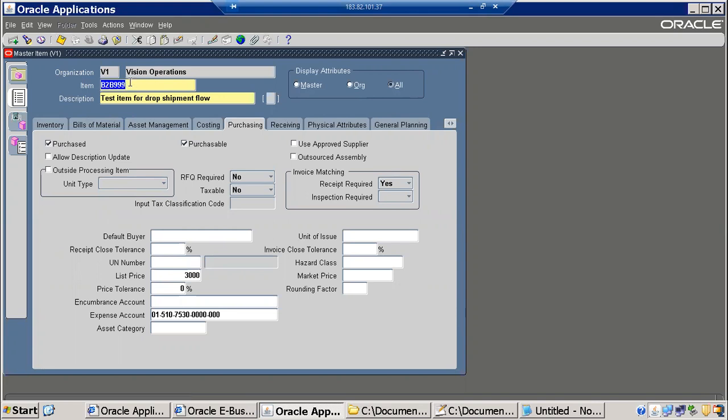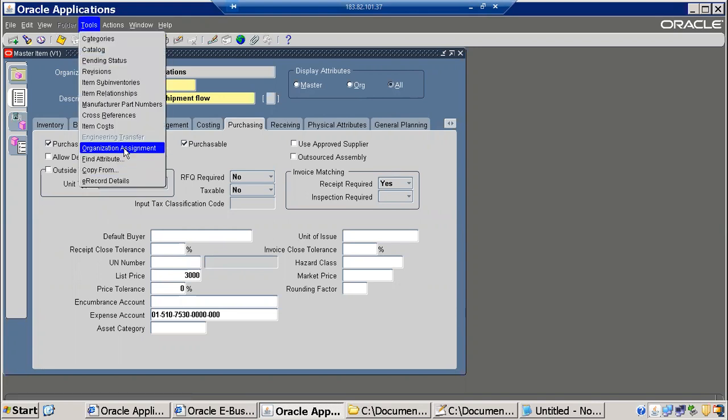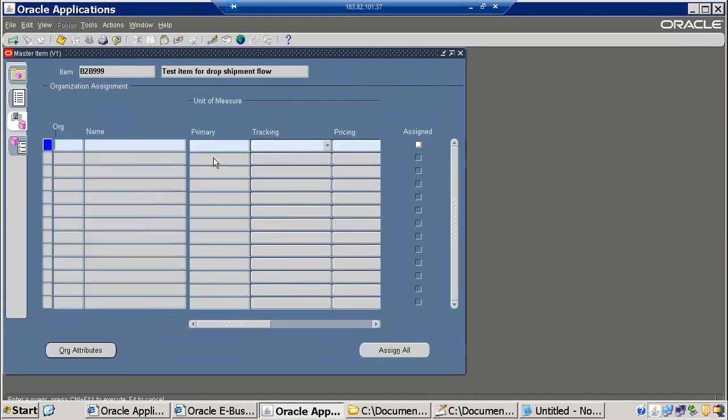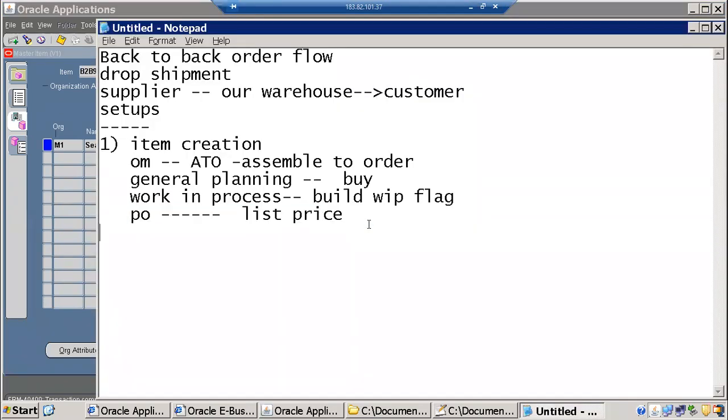So once you create the item, then we have to make it definitely. We need to allocate this to another organization, like M1, I am just giving here, save. We can close this flow quickly. And the second step, as I mentioned yesterday, is to check periods in inventory, PO, AP, AR, GL.